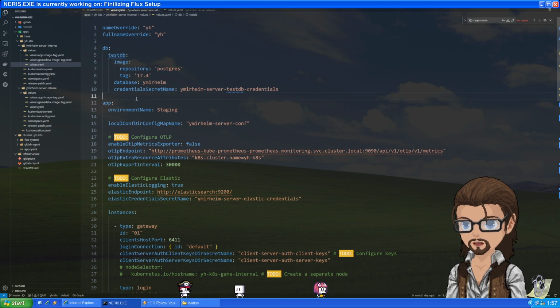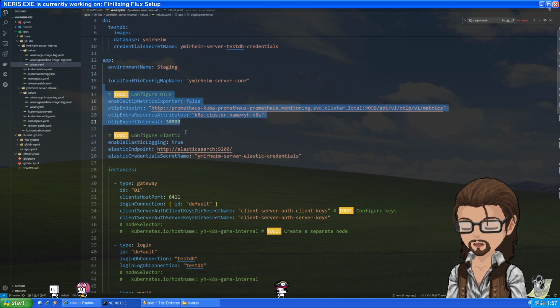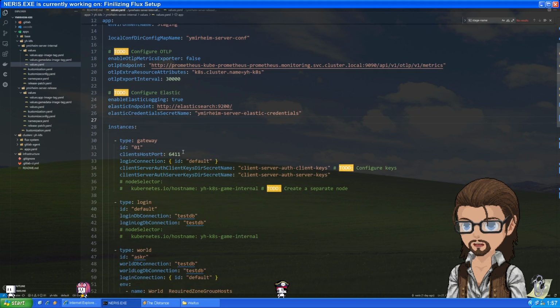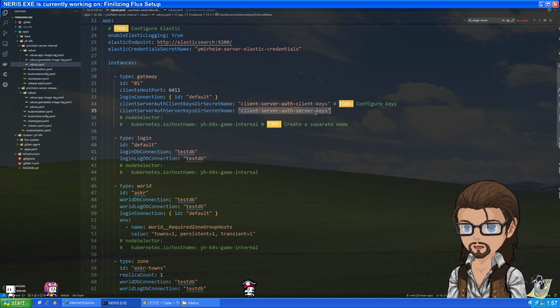And then for staging, for the internal release, I'm gonna stay in the test database. Staging, yes. I still would need to configure Prometheus. Still need to configure Elastic login. Put the real secrets.